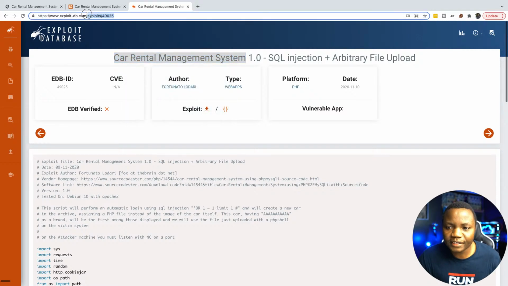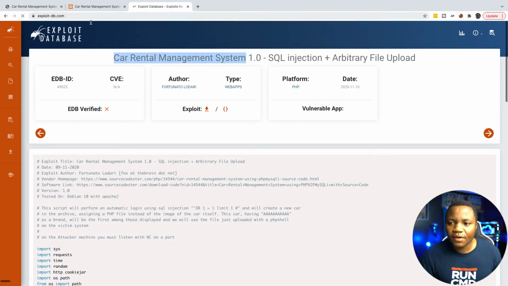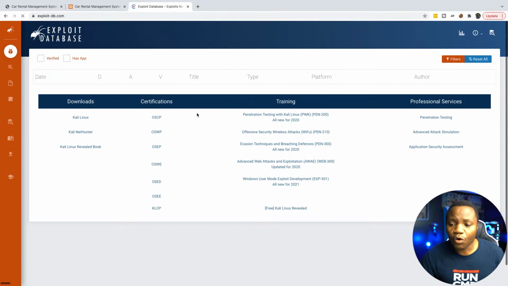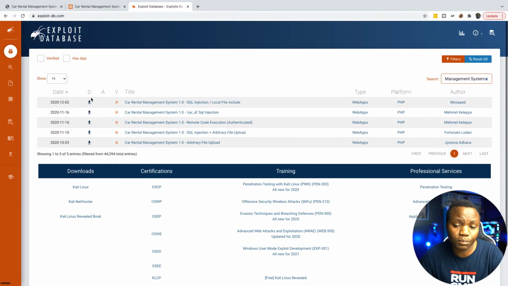If we didn't Google it, offensive security or OffSec people, they like this because they maintain this site, right? Just come to ExploitDB or search exploit and search for car rental management system from ExploitDB because they manage this. So chances are their exploit that they're looking for is here. And here's the local file inclusion again. So we can open that.